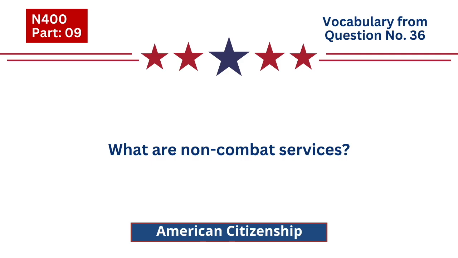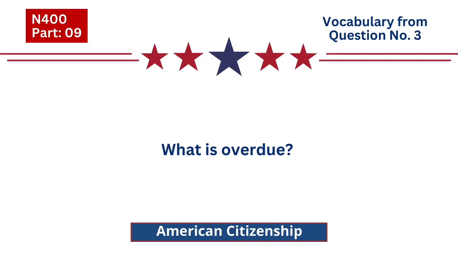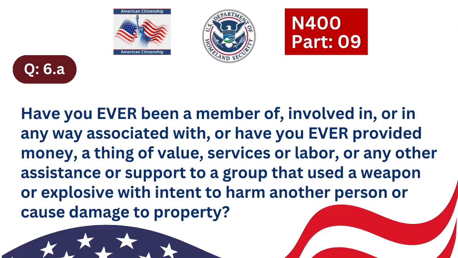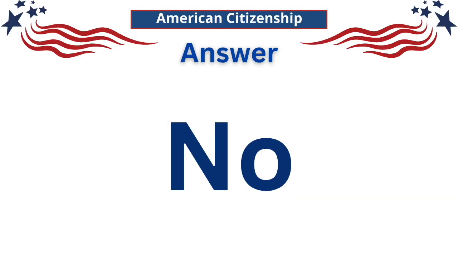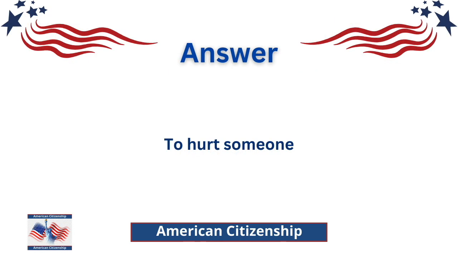What are non-combat services? Services that do not involve combat. What is overdue? Late for a payment. Have you ever been a member of, involved in, or in any way associated with, or have you ever provided money, a thing of value, services or labor, or any other assistance or support to a group that used a weapon or explosive with intent to harm another person or cause damage to property? No. Define, injure. To hurt someone.